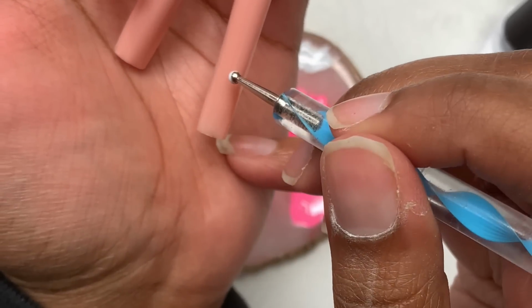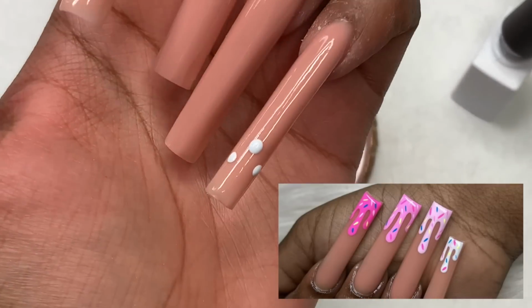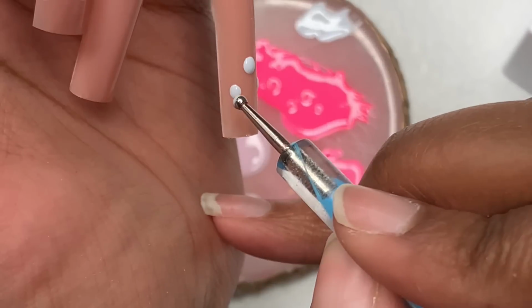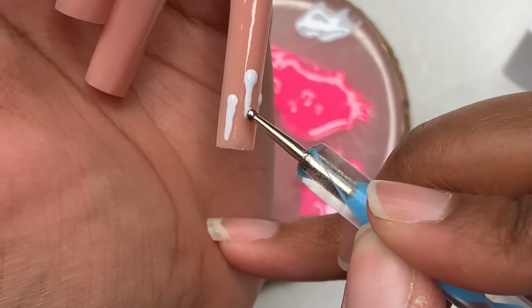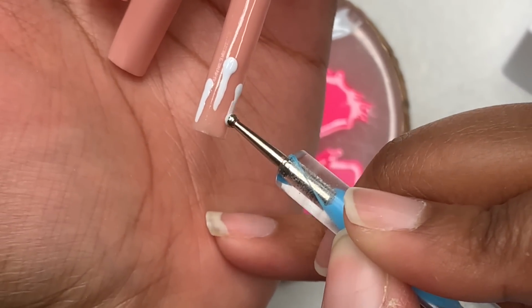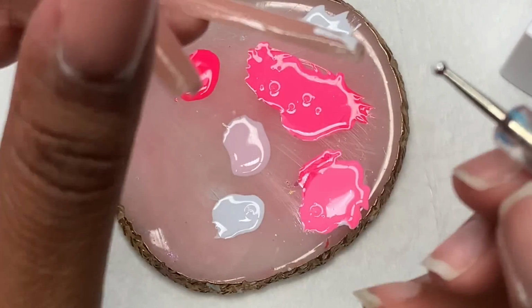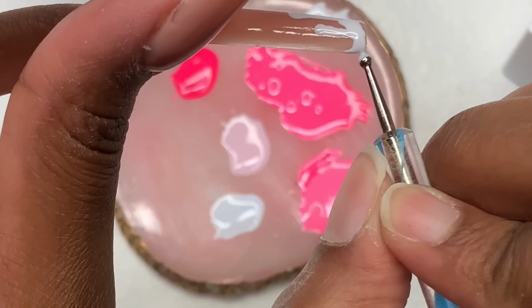So now starting the nail art portion of the video, in the picture you see she has little ice cream drops, or in this case, I'm gonna say icing because there are sprinkles on them and they remind me more of icing cupcakes more than ice cream. So I'm just gonna call them icing drips. Usually you see these designs coming from the cuticle area, but on this particular set, they're coming from the tips of the nails, which I think is very interesting.